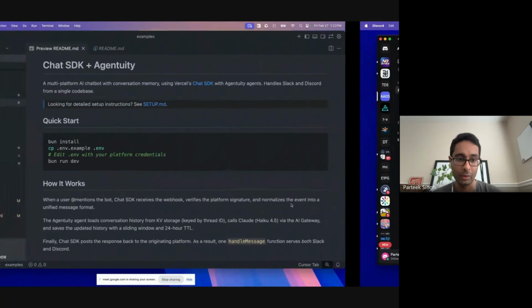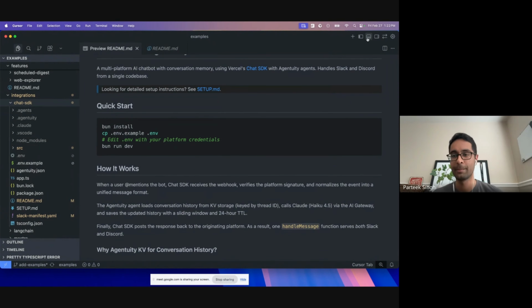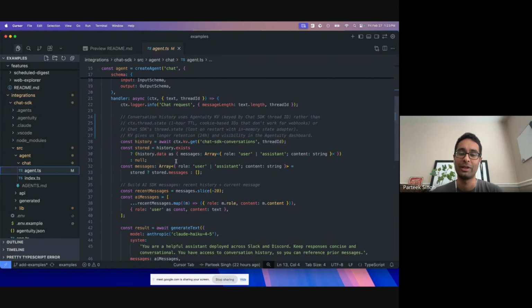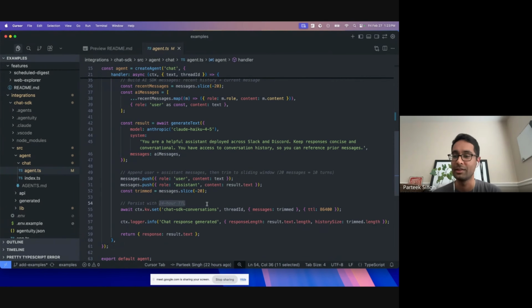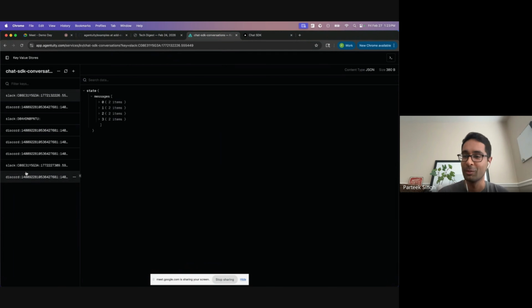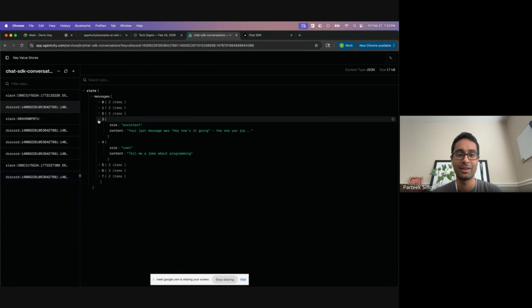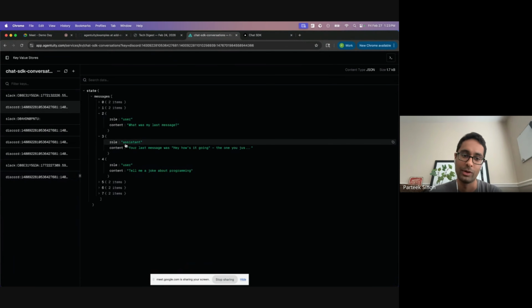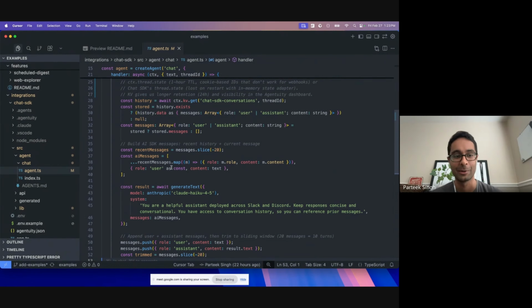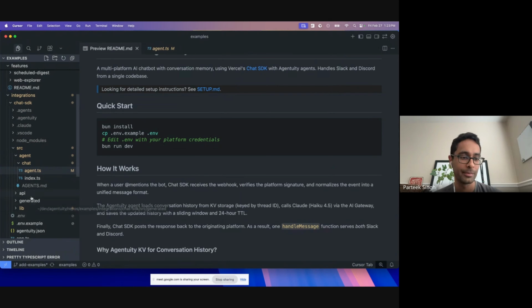And to do that, we're actually using KV storage. There's a couple of features that the Chat SDK lets you do, but the reason we use KV is just so we can have a nice place to see all your previous messages. And you can also customize the TTL that you have. So if we head back, you can see I've tested this a bunch of times in Slack DMs and Discord threads, whatever. And you can see exactly what the conversation history was. Plus you can control how many messages you want in that history. So it kind of just gives you a bit more control over all that.